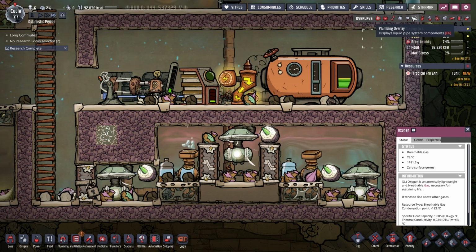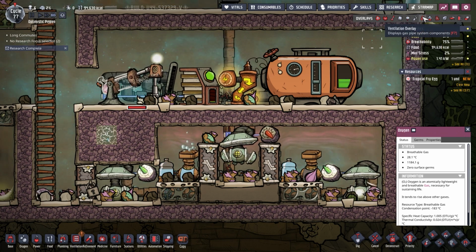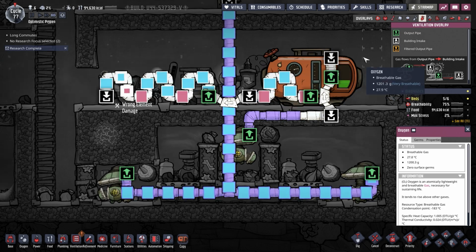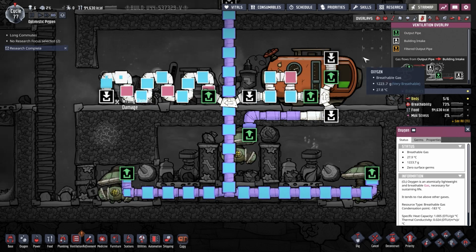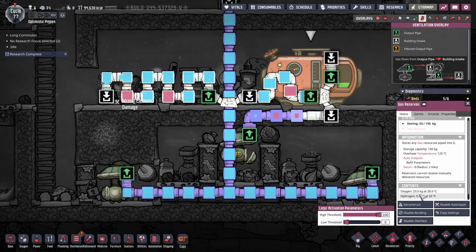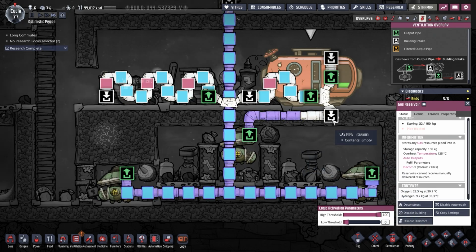We've got a pipe block situation here. Let's take a look. Oh no, there it goes. Okay, it's just pumping out quite a bit of oxygen. How much oxygen have we got in here? 26 kilos. We've only got 9 kilos of hydrogen. Still got a little bit of hydrogen coming in.